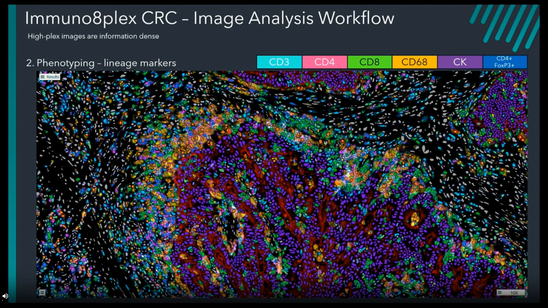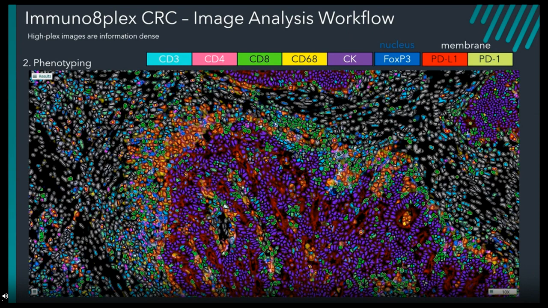And we can already see that macrophages seem to shield the tumor from the invading T cell compartment. If we add our functional markers on top of the lineage markers, we see that the FOXP3 positive cells are intermingled with the macrophages, and the PD-L1 positivity is mainly on the macrophage population in this case, really shielding and delineating exactly at the line of the tumor epithelium, the tumor from the T cells.